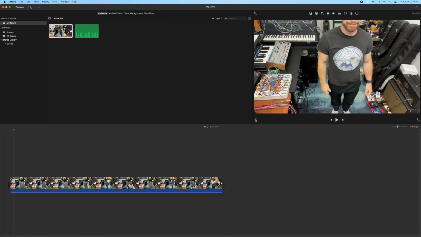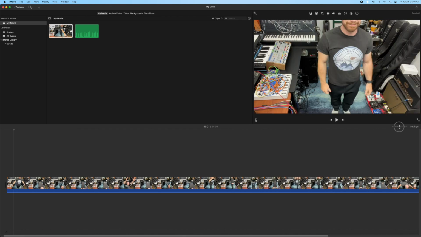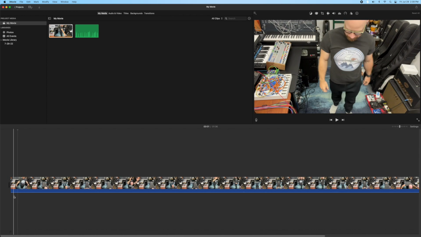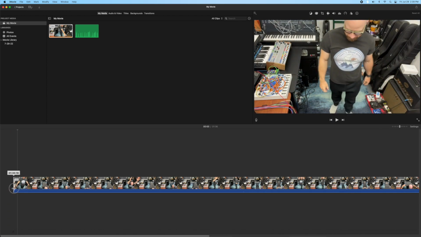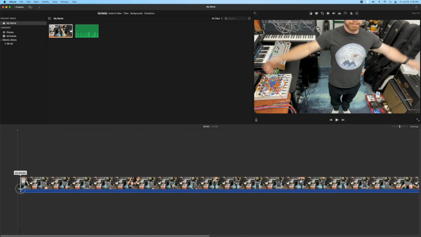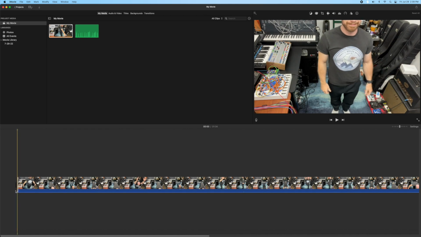What we can do is zoom in on the timeline using this settings knob over here. You see, if I drag it out, the timeline expands and it gets a little bit easier. So I'm dragging this in, and we're going to start right here before I start.